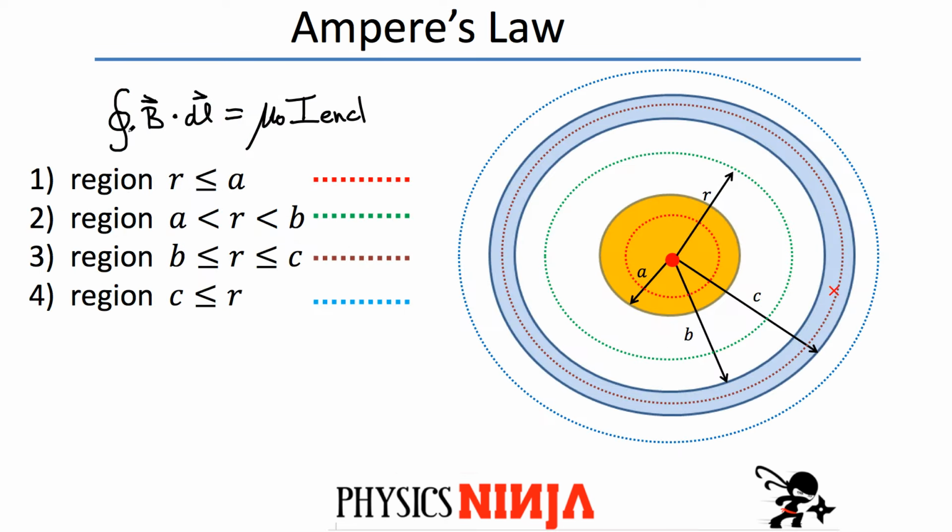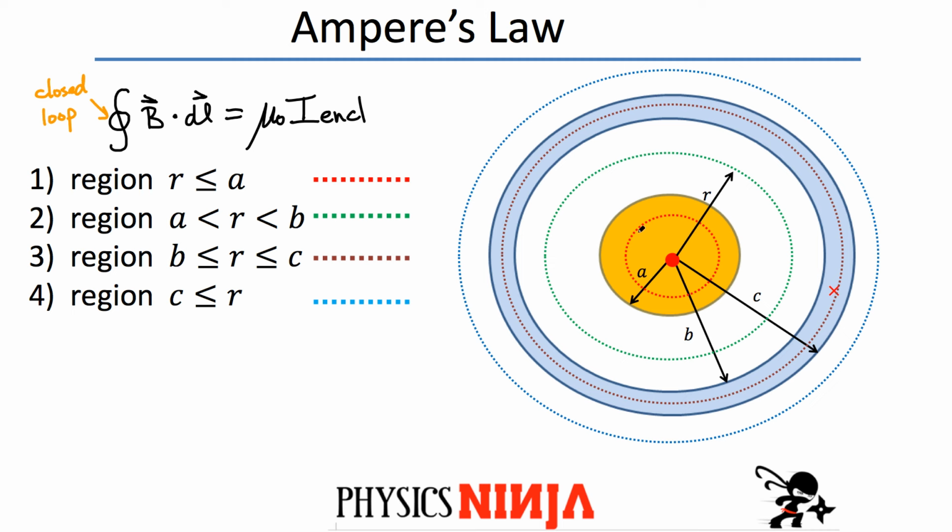All right, so we want to apply Ampere's law, which is this guy up here, which is the integral of the magnetic field over a closed loop. That's what this circle here means, just a closed loop. And we want to integrate the magnetic field over that closed loop. The right-hand side of Ampere's law says that has to be equal to a constant, mu zero, multiplied by how much current is going through the surface that's enclosed by this closed loop.